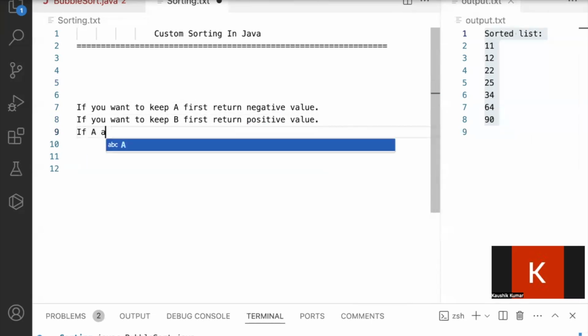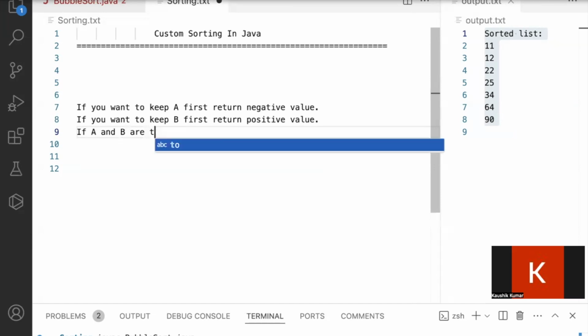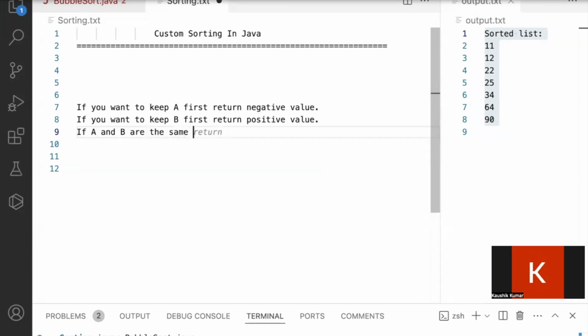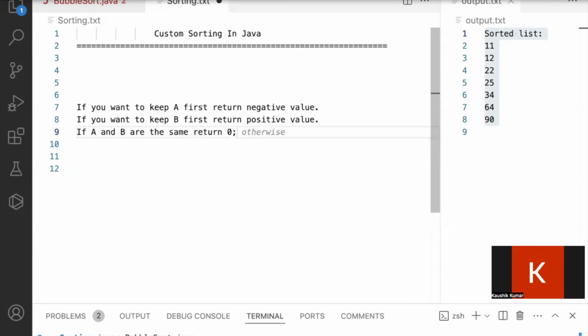If a and b are the same, return 0. So if we follow this, we'll be easily able to sort list in any required format.